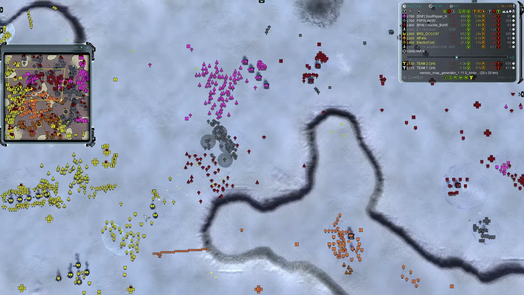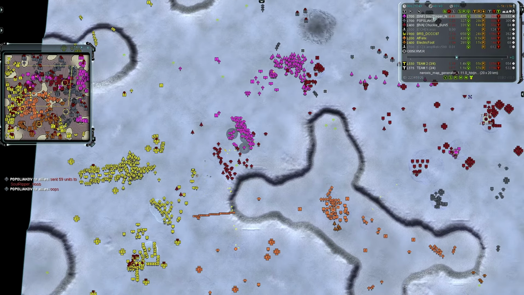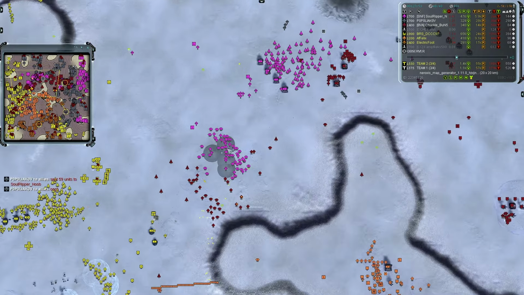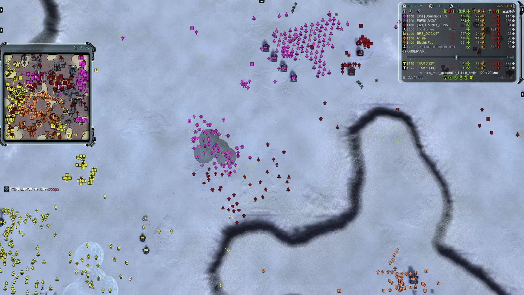Good counter from them. And in the west, Land Army is engaging. Looks like it's being handed over to Soul Ripper, very interestingly. I don't know why Soul Ripper would gain control of these units. Oops, says Popo. I think he meant to give that over to Chuckle Buns, I would assume. I think he just clicked on the wrong player.